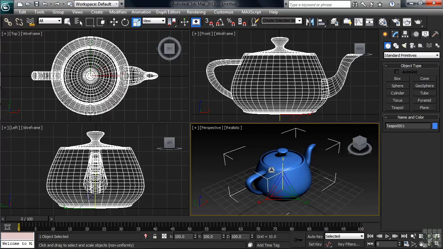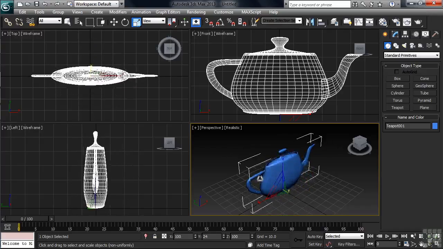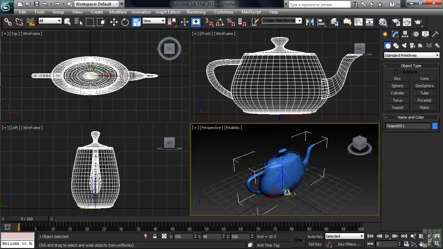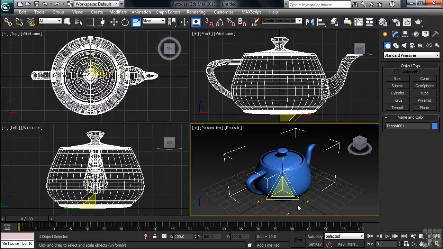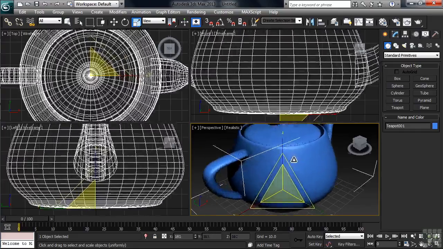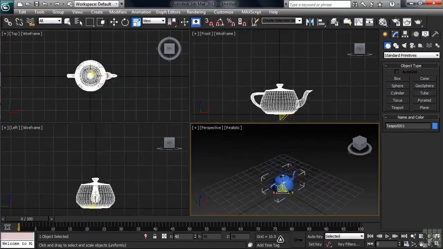As you can see, the teapot is scaling from its pivot point located at the bottom of the object. Let's scale only in the green direction in our perspective view and look how that looks on both windows on the left-hand side. Here again, we can see the scaling effect originating from the center of the object, the bottom center. If we instead opt to do a 3D scale in the perspective view, let's see how that turns out. The object, from its bottom center, scales larger and smaller.